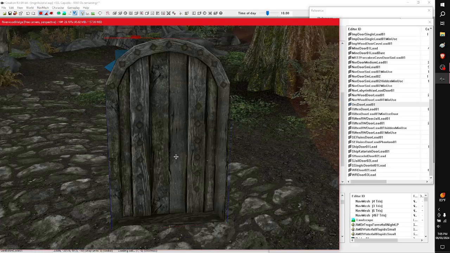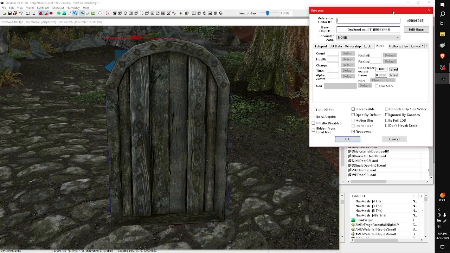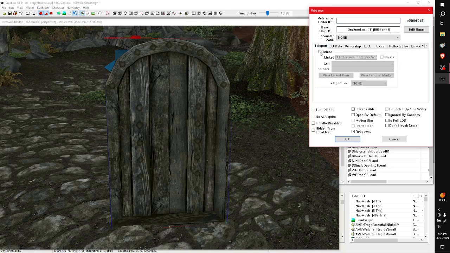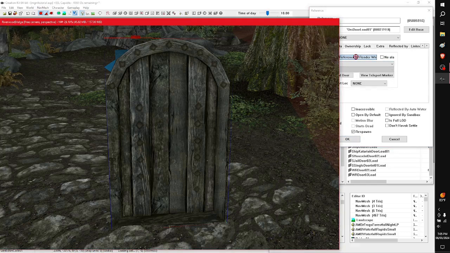Okay, I like to have the door right in the center of the render window. And this is the reference of the first door that we had. So their doors are special. They have a teleport tab in front of everything else. You just click on the teleport check, and then reference window, or this button. Just click that button.